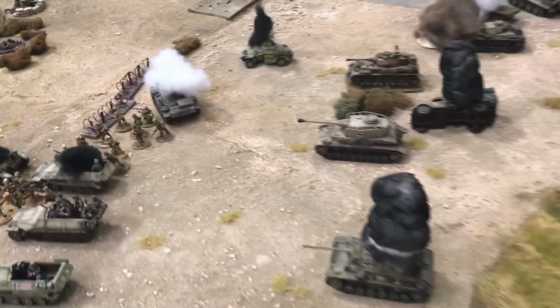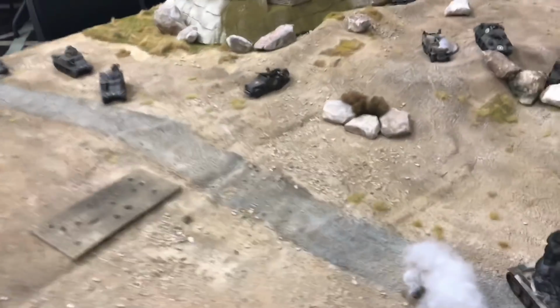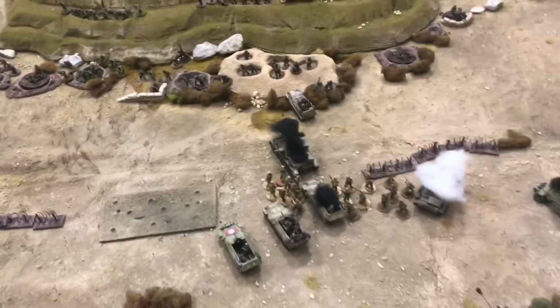The scout car was going to redirect itself and kind of start getting into battle over here. Not a whole lot else except for just, like I said, the 222 was taken out by one of these, by the Lee, I believe. I know that Tiger did fire at the Lee and it actually missed a shot. This Panzer III was actually taken out by one of those Shermans. So, yep, I hope you guys enjoyed watching this battle.